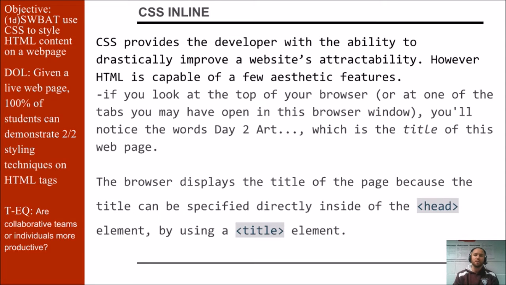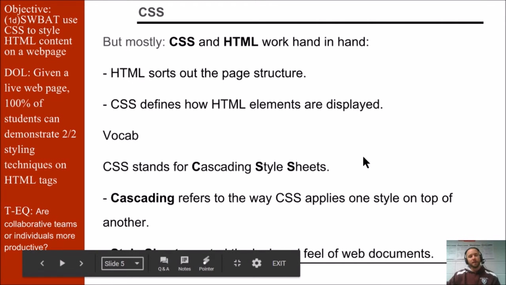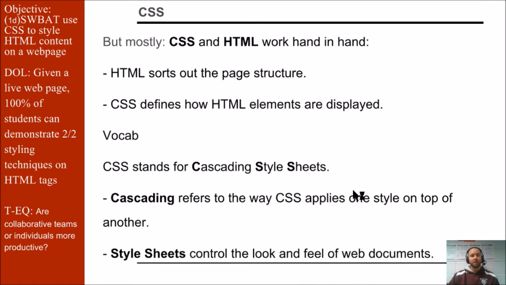If you look at the top of your browser, or at one of the tabs you may have open in the browser window, you'll notice the words Day 2 Art, which is the title of this web page. The browser displays the title of the web page because the title can be specified directly inside of the head element using a title element. So throughout this unit, we'll learn quite a bit of things to put into those head tags. As of now, many of you may have completely skipped putting the head tag at all in your HTML, and that's okay, we'll cover it here.